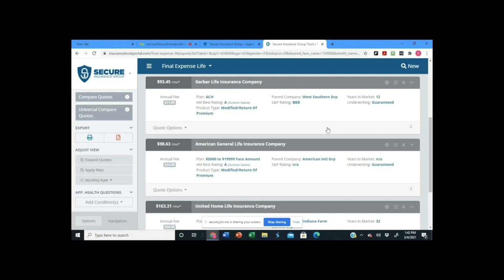I'll be honest, I don't sell a lot of guaranteed issue. Guaranteed issue, for some reason, is a great way to get a large chargeback. So I will only sell guaranteed issue if I'm unable to place something, and the person is a person I can really see that they want it. I believe that they're going to be able to carry it on for at least 2 years. Then I'll sell it to them, because for some reason, guaranteed issue is a great way to get a bunch of chargebacks very quickly. But that's how you run a guaranteed issue product.